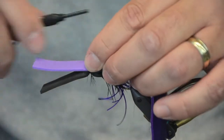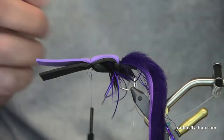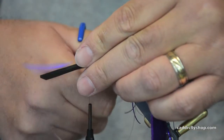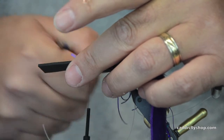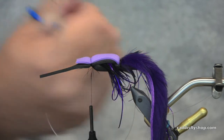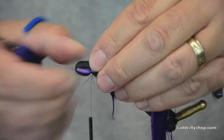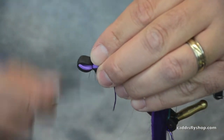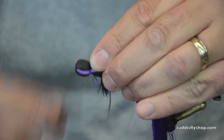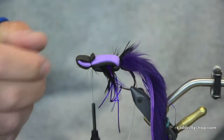Then I'll take the purple and bring it over next. Again, a few more wraps, not real tight. And then I want to figure out the length of the lip that sticks out here. So I'm going to take this foam on the purple and cut it to length, make sure it's nice and even — it's sticking out three-eighths maybe. Then I'll take the black foam, fold it over it, cinch it down. So now I've got this really nice big lip out there to gurgle and make noise. And then I'm just going to trim this piece back.